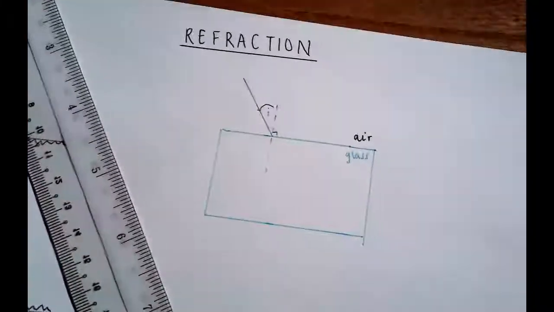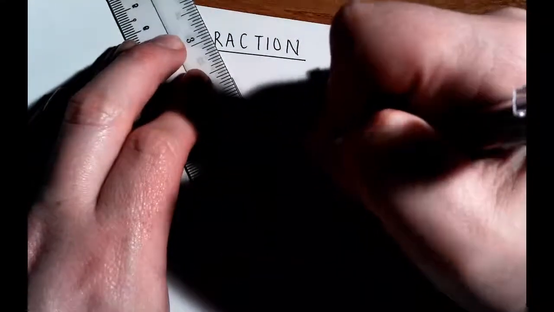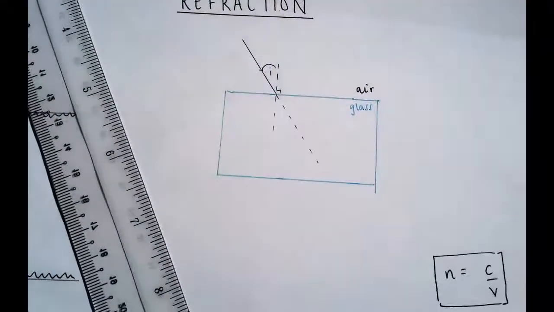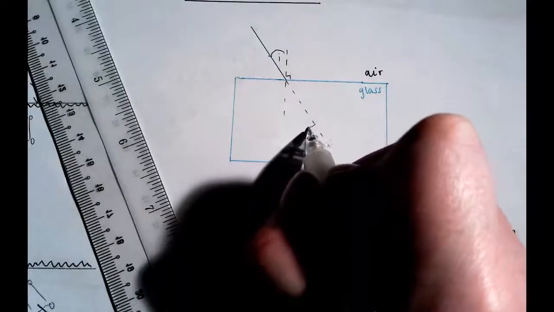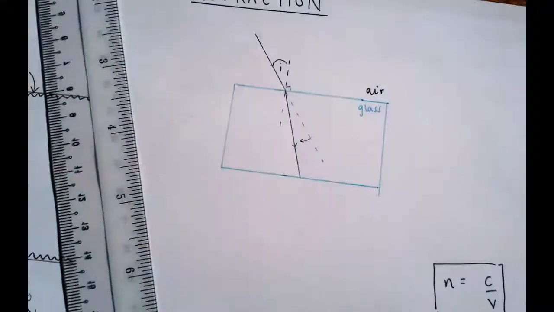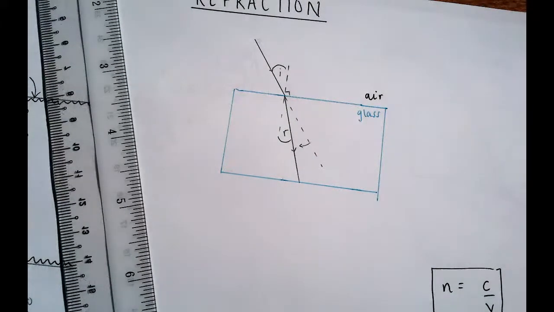Okay, don't do this in the exam, but I just want to draw it on so that you can see what I'm talking about. If it didn't change direction, that's the line it would carry on in. But I know that it's going to bend towards the normal from the direction it was already travelling in. Okay, so the ray bends in that way. So I take my ruler. This is just a sketch, so it doesn't need to be measured. And it's bent towards the normal. So my refracted ray, which I'm also going to use an R for, it's not been reflected, but it's the angle of refraction, has bent towards the normal.